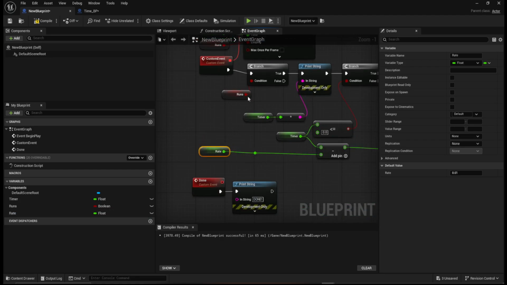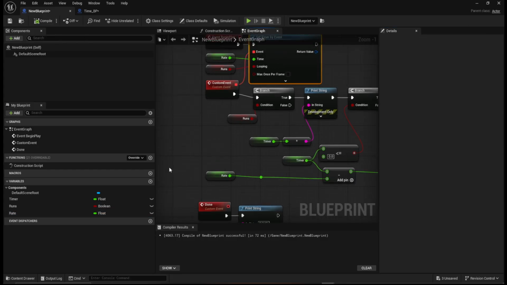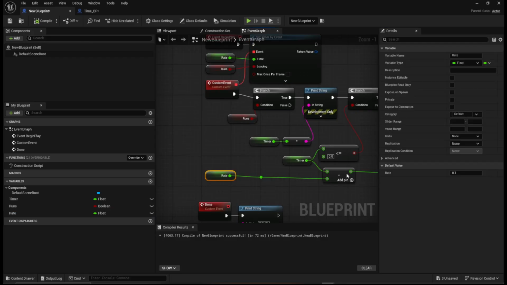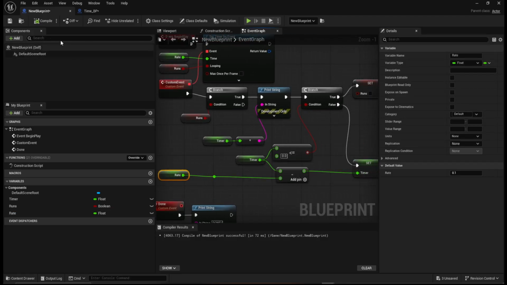So if, for example, I want my rate to be only 1 decimal instead of 2 decimals, I'm just going to compile and it's going to run this event every 0.1 seconds, and this is going to subtract from our timer.